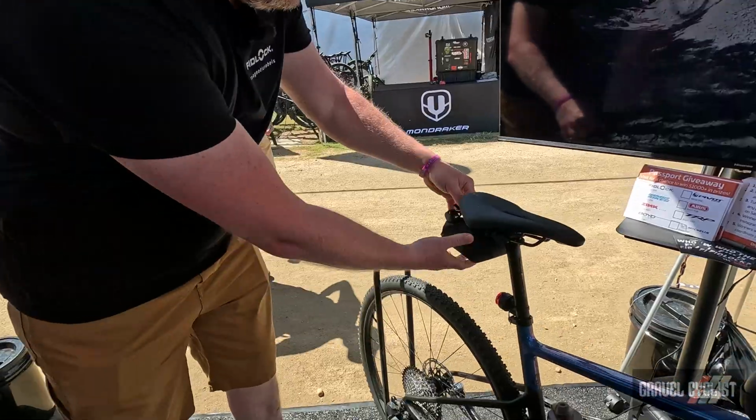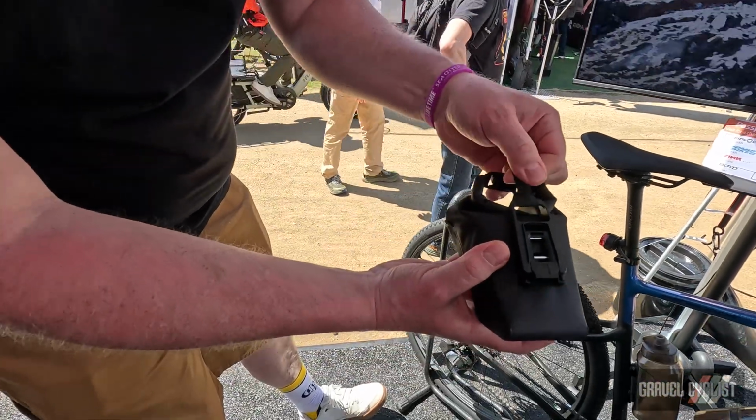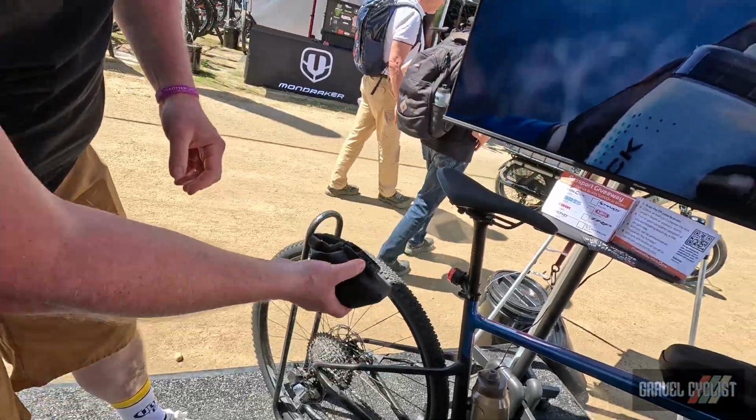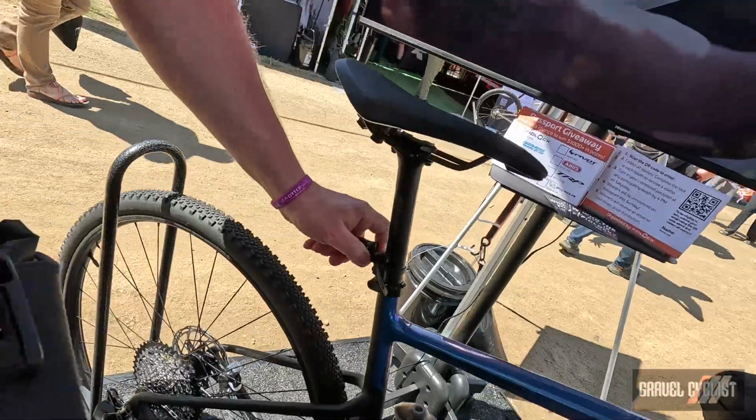So here we have the pin clip system. Once again, 2 strong magnets combining, those little pins are pulled up with the magnetic force, and all you do is this, and it's locked. But of course, it's a complete ecosystem.